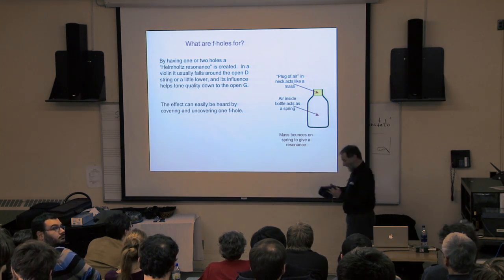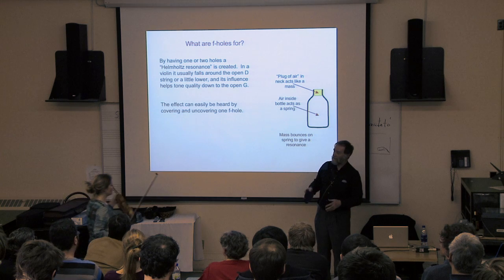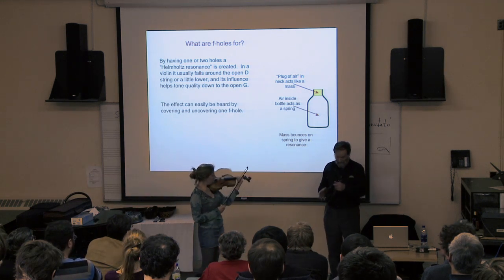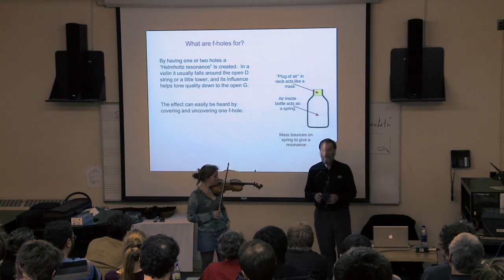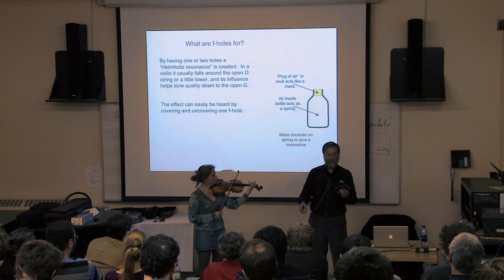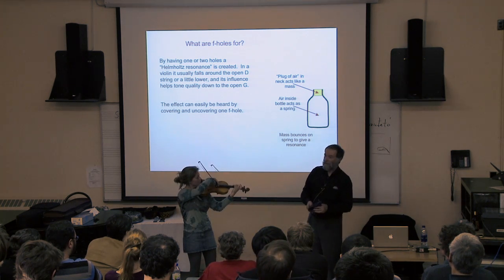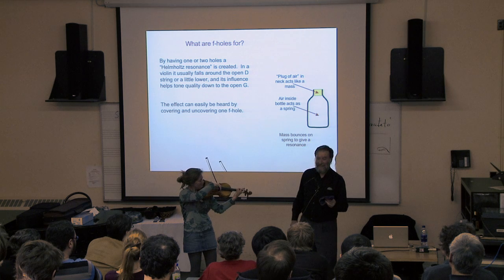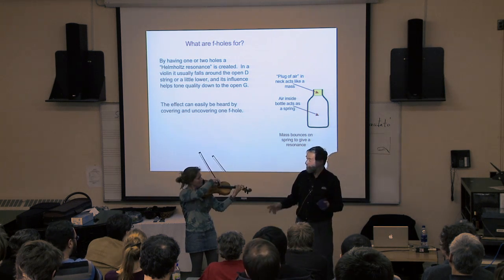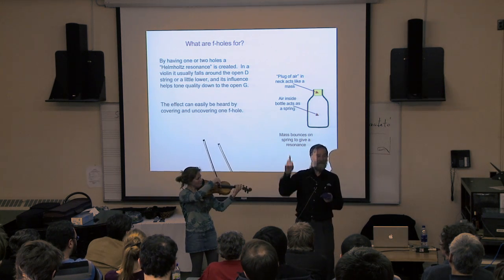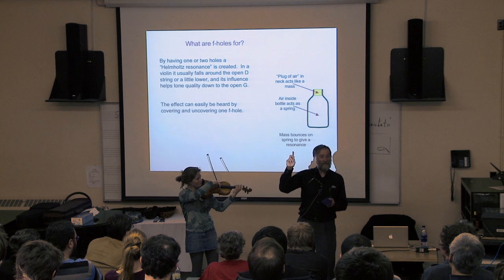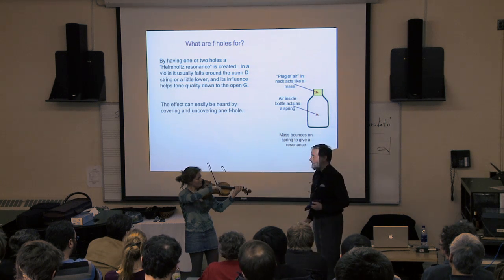So she's now going to play a note. You'll see it's quite low down. It's down in first position on the G string. She's just going to play a note that's sitting right on top of this air resonance, and I'm going to come along with this important saxophone mouthpiece bag here and cover one of the holes up. I'm not going to stop the top vibrating. I'm just going to shift this air resonance, and you'll hear something change.